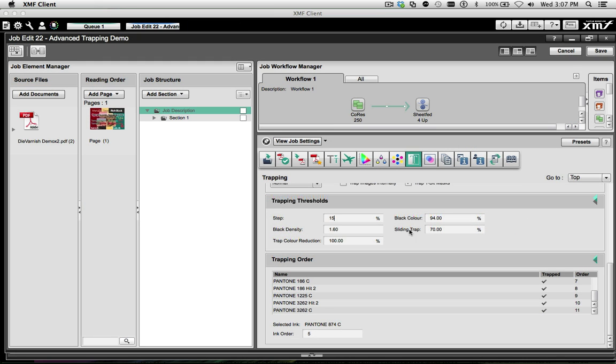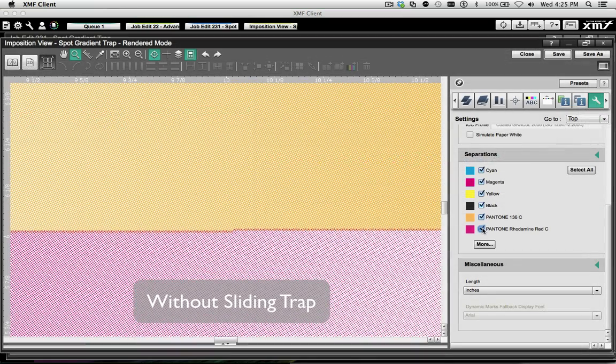Trapping thresholds can be changed, and a sliding transition established to prevent trap hooks between touching gradient areas.